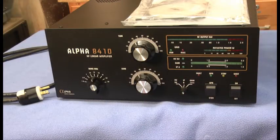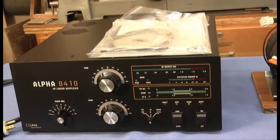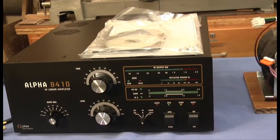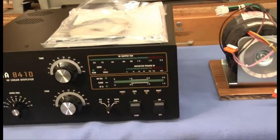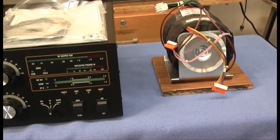Here is the contents of the package: the Alpha 8410 Full Eagle Limit linear amplifier, the power cord with the power plug connected. There is also a plastic package containing manuals, USB cable, some hardware for mounting the power supply transformer, and also a CD with some monitoring software. The second box contained the power supply transformer, and we'll be mounting that shortly.